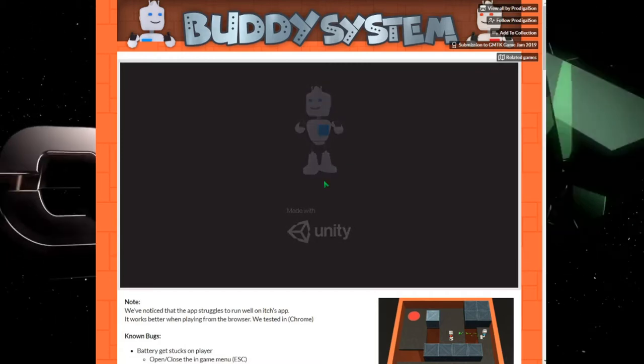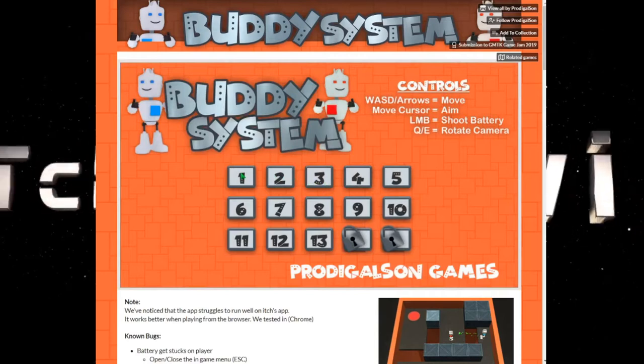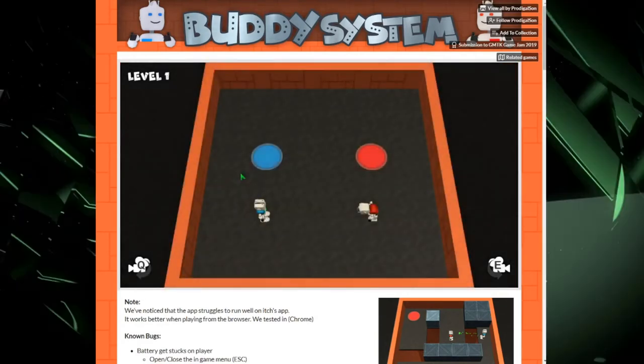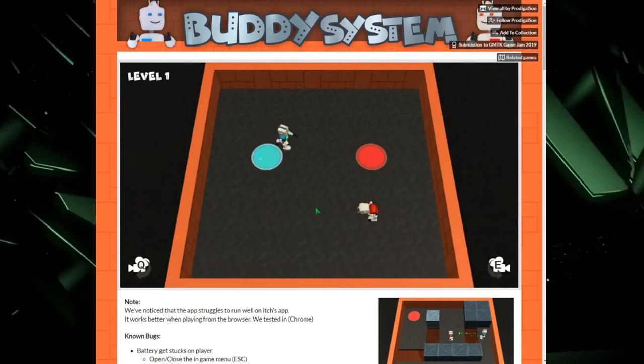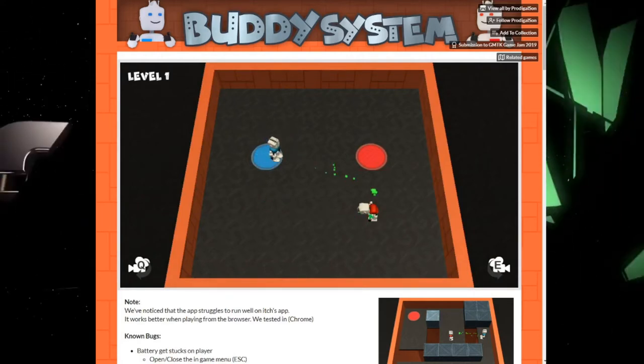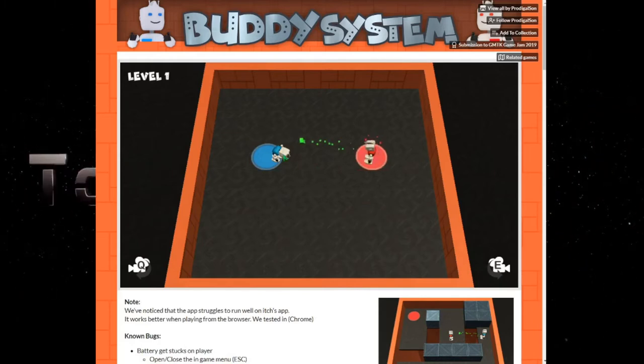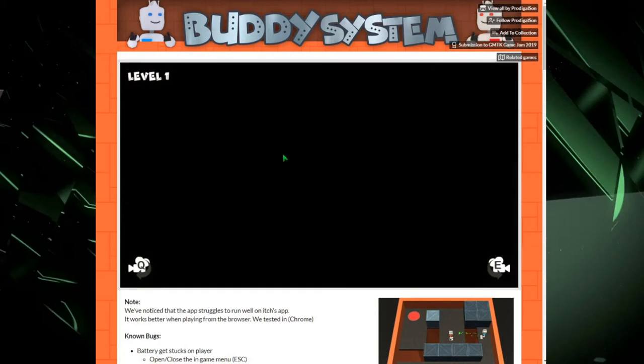Ooh, it was built in Unity. That is worth mentioning. So here it is. I start with the blue robot. I have to go to the blue part here, and I'm sending the battery pack to the red one. Yeah, I wasn't sure how to play this. Perfect. Next level.